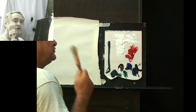Brush, 2-inch hog bristle brush. I bought it at the local hardware store.